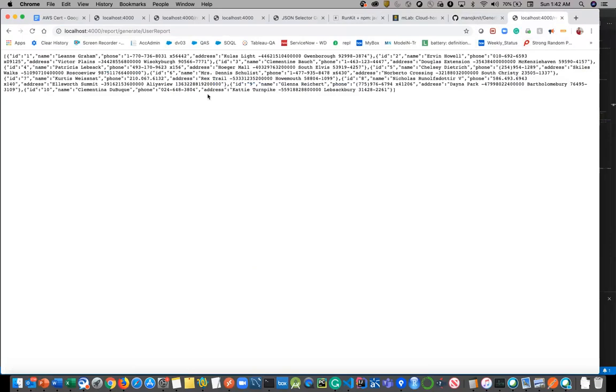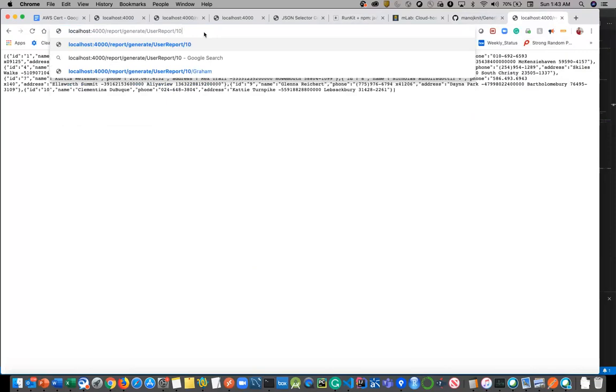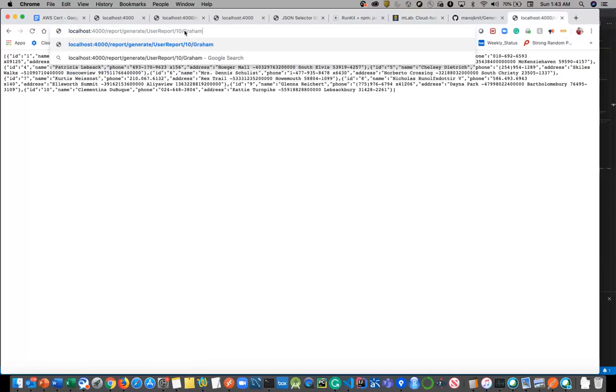So these are the user reports. Let's return 10 users. And now let's do the filtering part. I want to get only a particular user by name, so I will add the filter for this. You see only that user is returned. So it works very dynamically for all kinds of reports, and this framework is pretty extendable. It can be extended for any type of condition. And that's all, I think. Thank you.